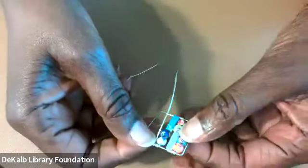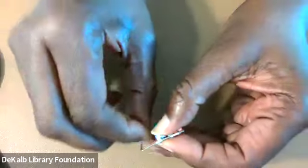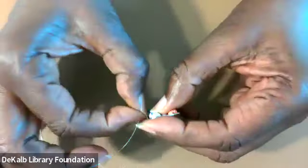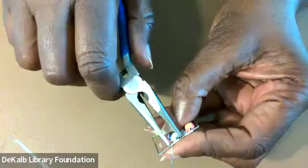Oh, by the way, if you would like, you can use 26 gauge for this too, but I like 24 gauge. I just like the strength of it. I feel a little bit more secure, because really little kids, toddlers, see something this colorful and they start pulling on it, and it's going to come apart. So do yourself a favor and just use a slightly stronger wire. It still weaves very nicely, but you don't have to worry about it being too fragile to stand up against little curious people.